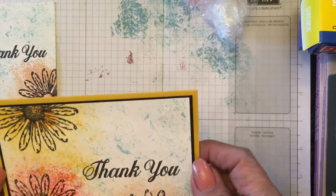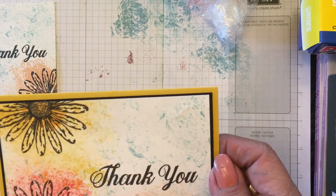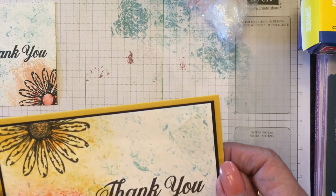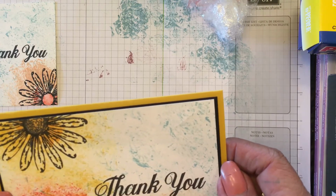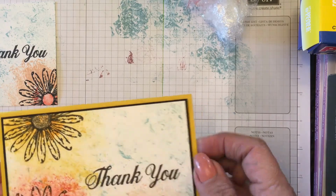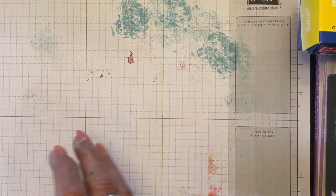The rest of the card is quite simple. The base is Crushed Curry at 5.5 by 8.5, folded in half. And then I cut a piece of Basic Black at 4 by 5.25. And that's it. Okay, so that's number two.